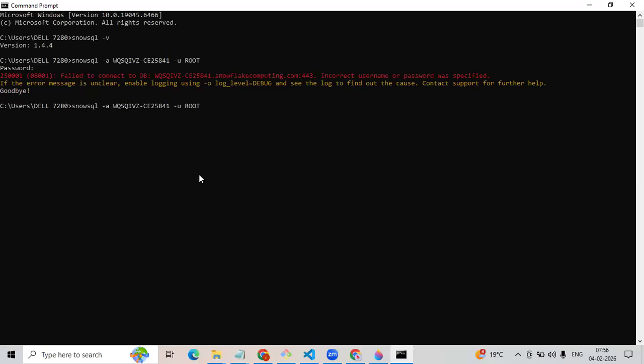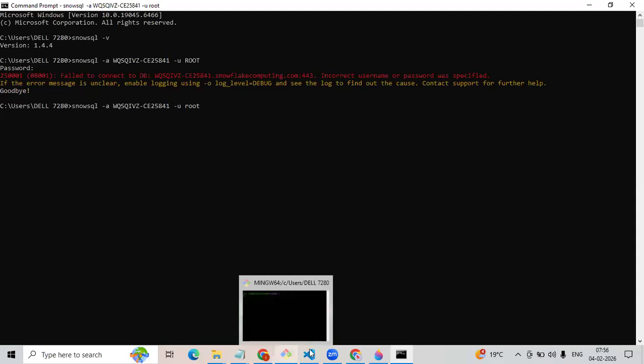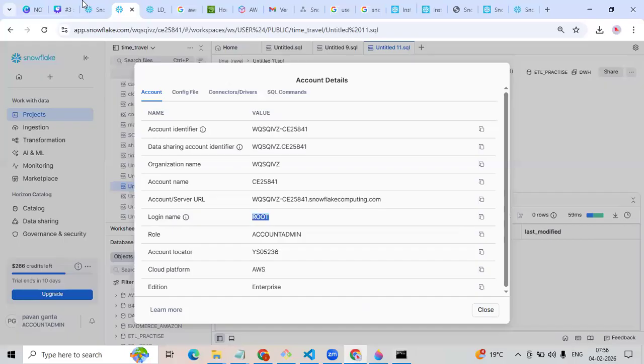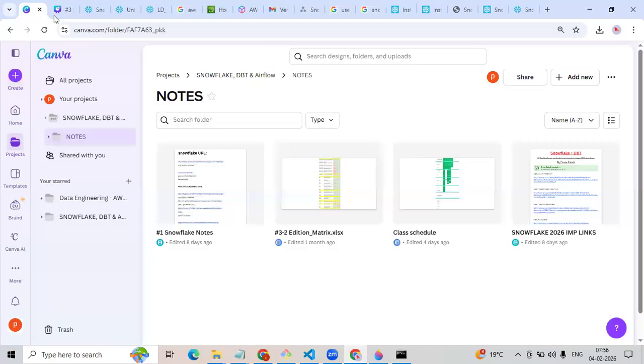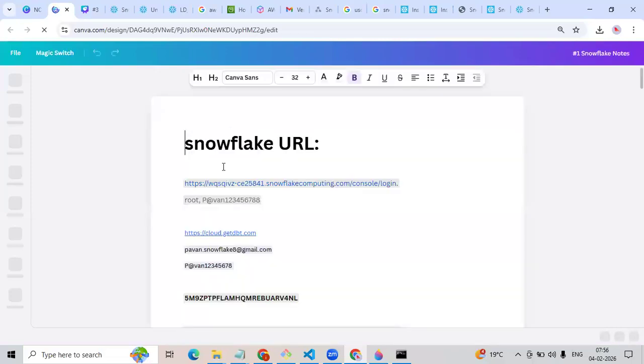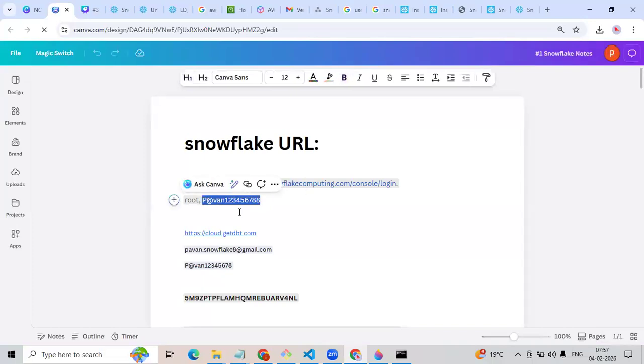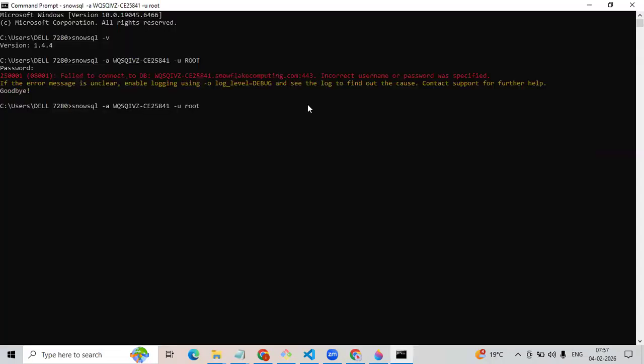I'll do one thing. Let me put it in small letters. It doesn't matter, but let me copy and paste this time. Okay, I forgot to add 1.8 here. That is the reason.